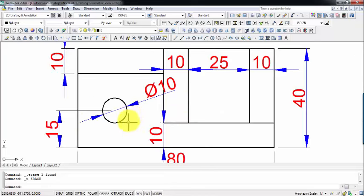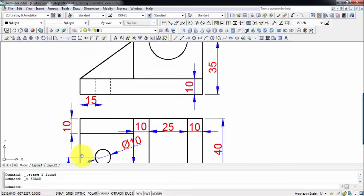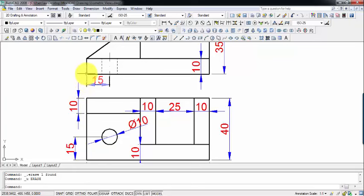let's worry about this circle. Now the center of this circle lies at a distance of 15 millimeters from this edge over here. Alright, so that means the distance of this point over here is also 15 millimeters. Now let's look at the front view. If you look at the front view, you can clearly see that the center is towards the right, at a distance of 15 millimeters. This is absolutely straight.